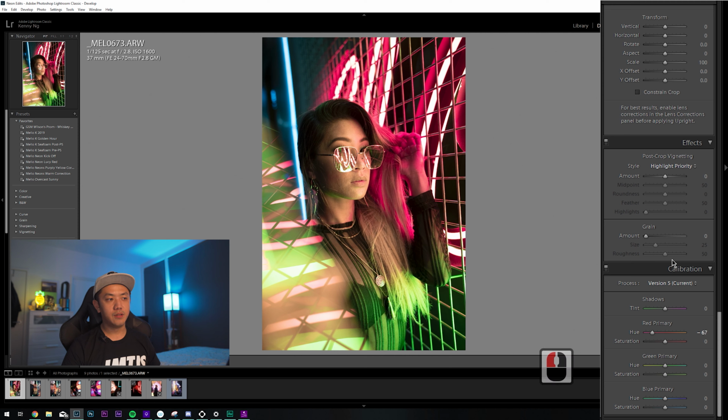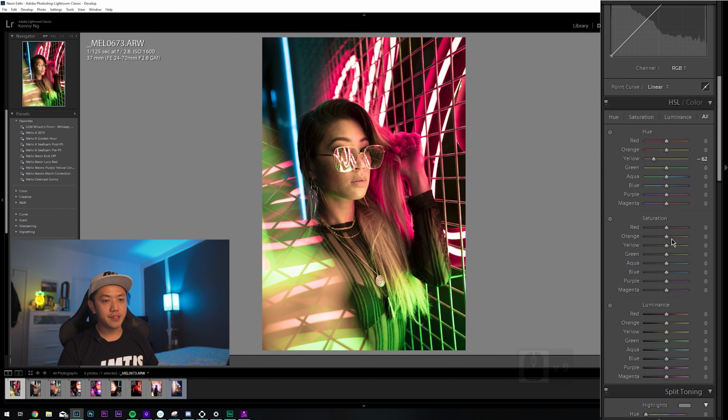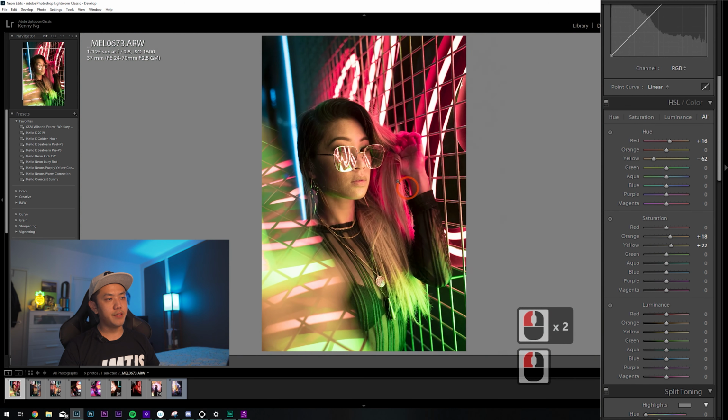See, that looks a lot better already. Now it's a bit desaturated, right? So now I'm gonna add a bit more saturation into the yellow. And I'm also gonna add a bit more orange as well. Not too much. And then I'm gonna adjust this red because the pinks are kind of getting a bit too pink for me. Now you'll see under her chin, it's a bit green, right? And there's green highlights everywhere and it's casting this patchy color on her skin.